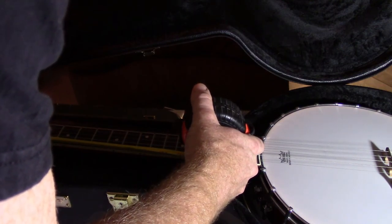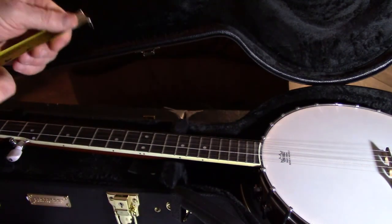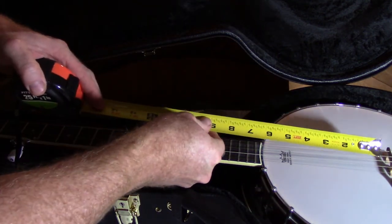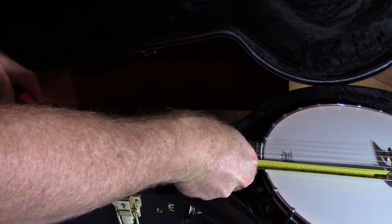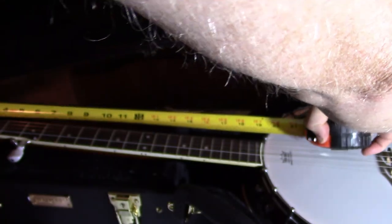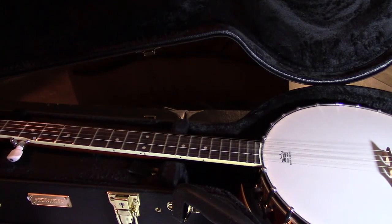So this is roughly 12 3/4 inches. When in doubt, measure twice. So, yeah, that's 12 3/4 inches. And then from the middle there, I got 13.5. So according to this, it is not in the correct position. It should be exactly the same from the middle of the 12th fret to the edge of the bridge. So let's go ahead and move that.